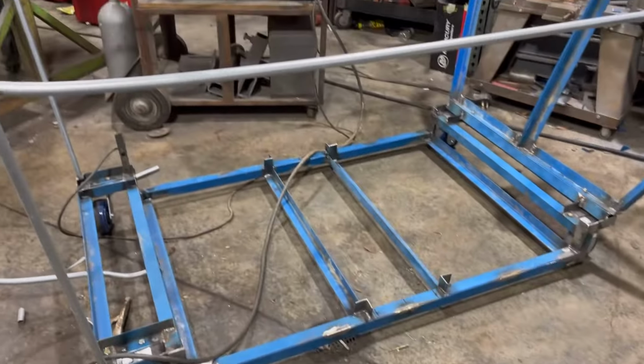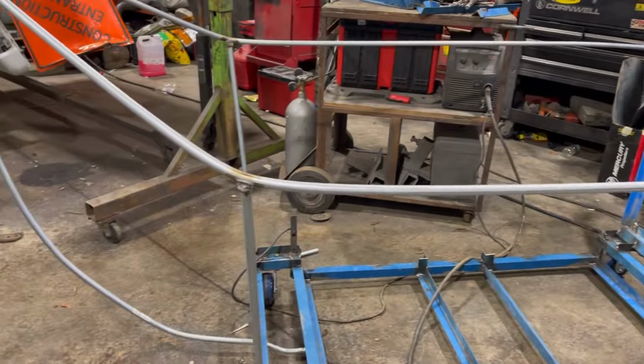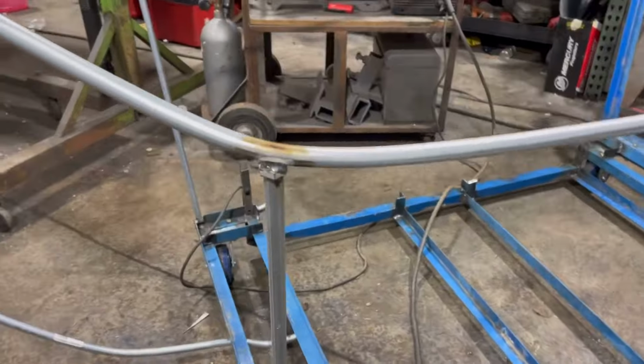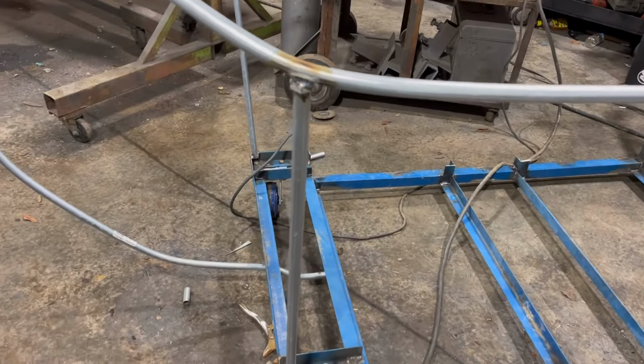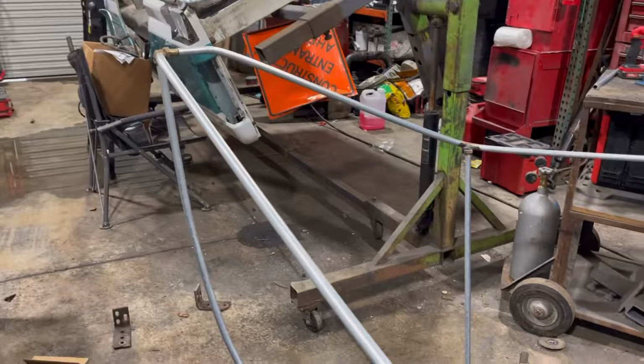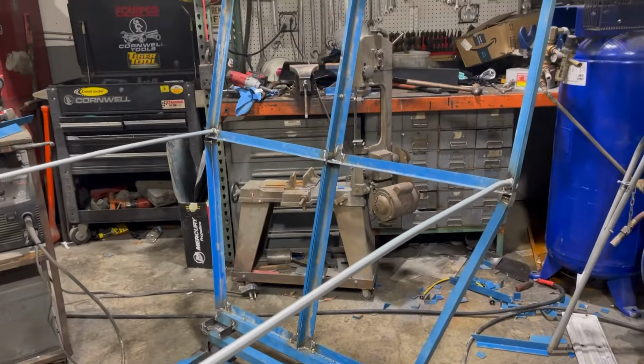The idea is, obviously, it's way too big to haul like this, so it's got to be broken down. All of the conduit will come right off. It's all just on 5/8 bolts. Anyway, you get the idea. And then that'll be covered in a photo background that looks like black wood.